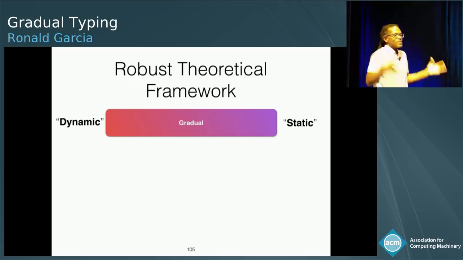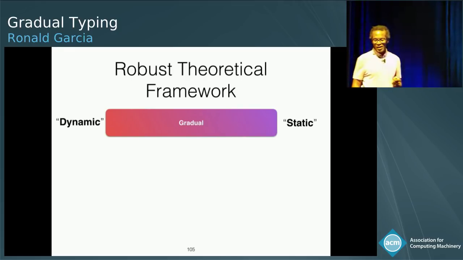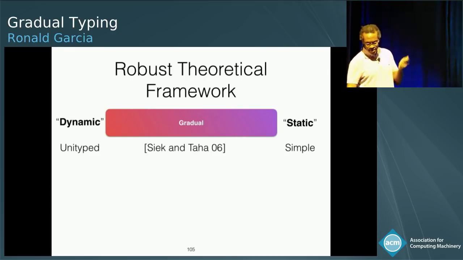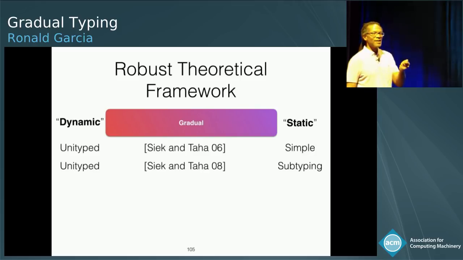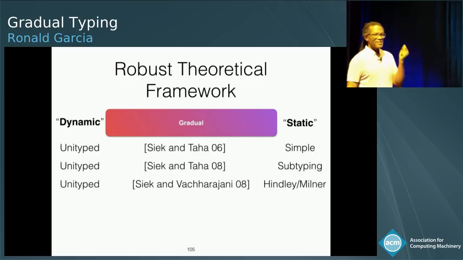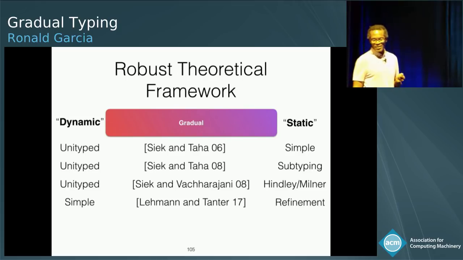So the result of this kind of composition of features ends up being a very robust theoretical framework that's been pretty useful. There's the first paper that said, yeah, we can do this, gradual typing makes sense. And then the second which says, and it's not subtyping. And the third that says, and it's not type inference. And there's another paper that goes even further by Eric Tanter and his student that says, let's go from simple types to adding subset style refinement types in the flavor of Liquid Haskell.